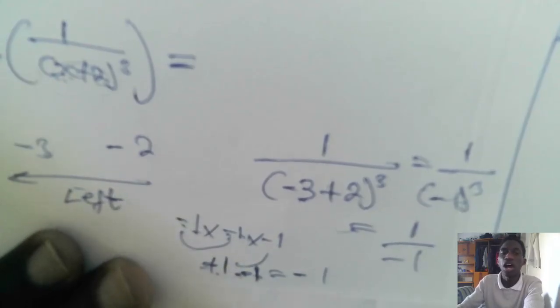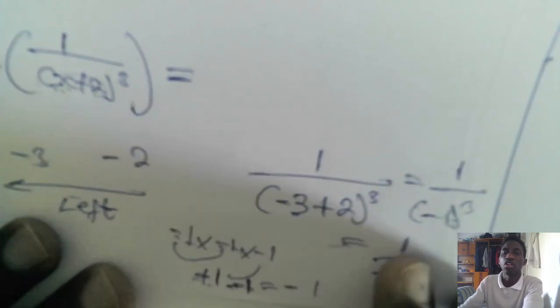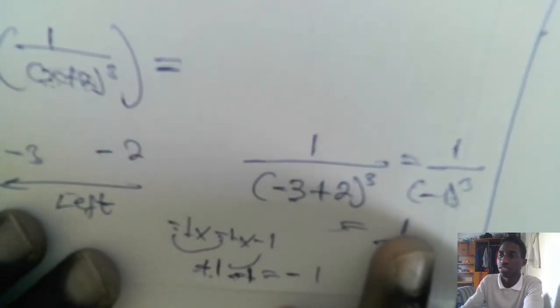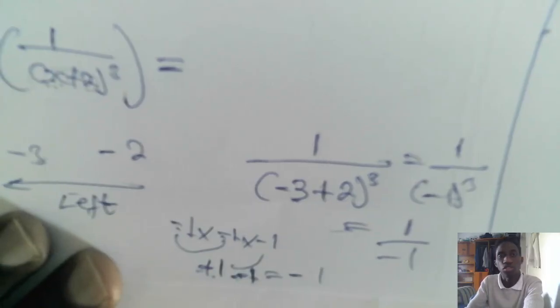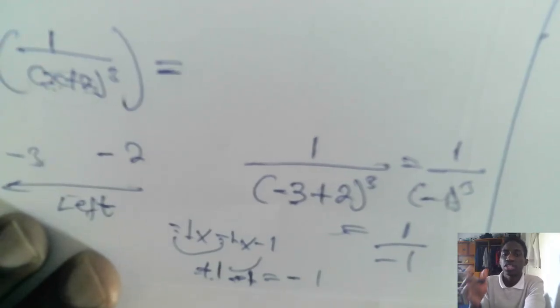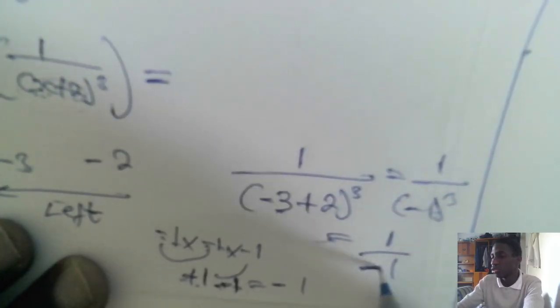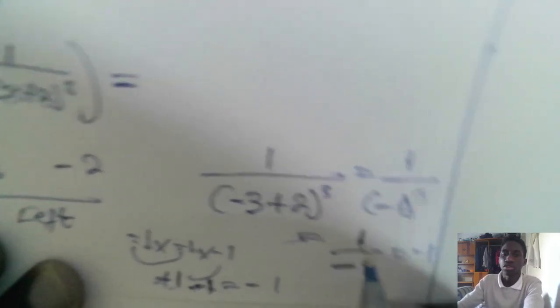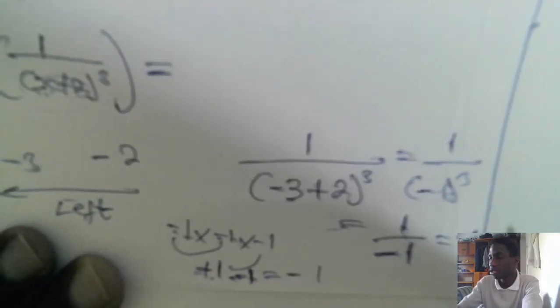So the thing is that when you have an odd number of negative signs being multiplied together, you get a negative sign as a result. As in, when you have minus 1 to the power of 5, now 5 is an odd number, so you have minus 1 there. Since it's odd, the last minus would change the plus to minus, so it's just intuitive reasoning there. So we have minus 1 as our answer when you put in minus 3.